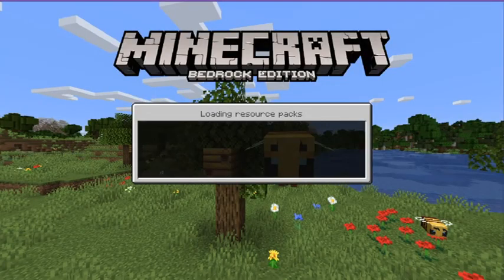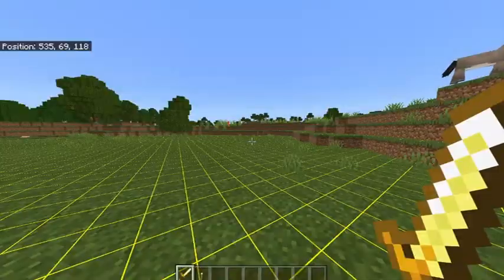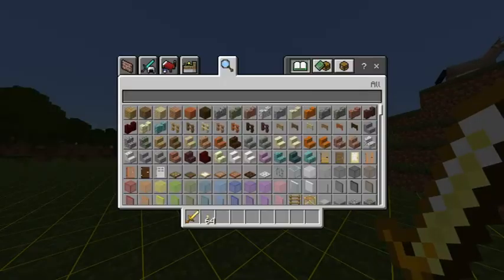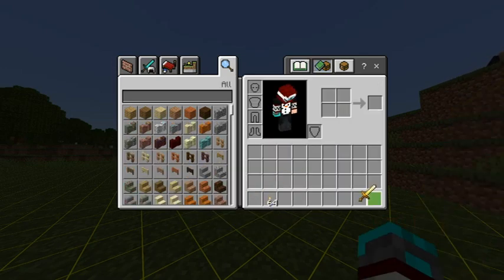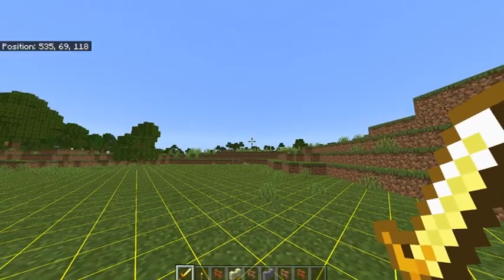Here you have the title again. So let's start with invisible tooltips. What is that? That's for you to be able to see through the items. Usually you'll have a big square here, so you would not be able to see what's above the item. But in this way you can see what's behind them. You can have the inventory full of blocks and the sword enchanted.